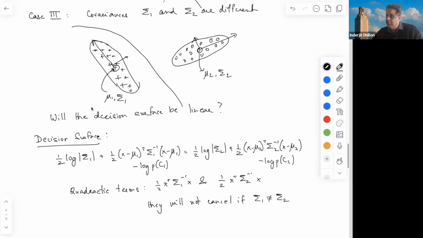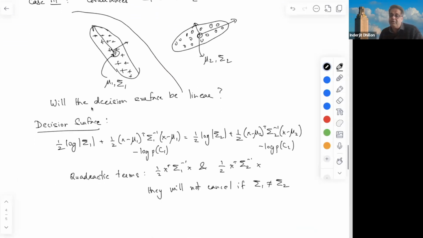Okay? But if you're only given the training data, it turns out that these methods can actually not perform that well. Okay, so what would be another kind of drawback to this kind of approach?